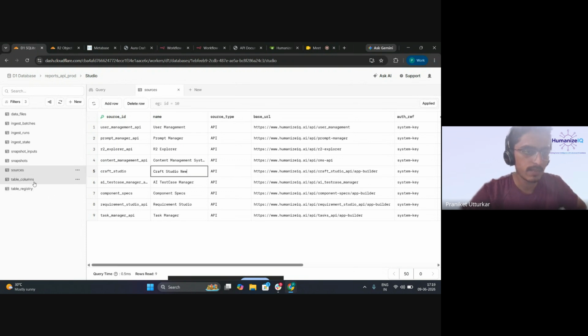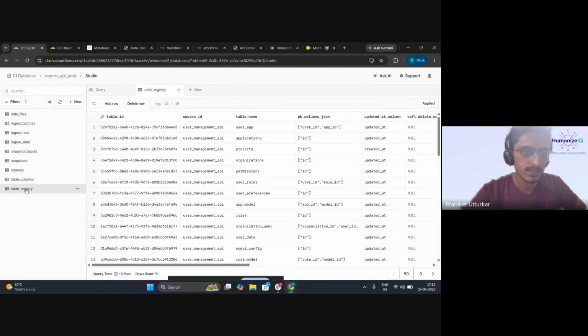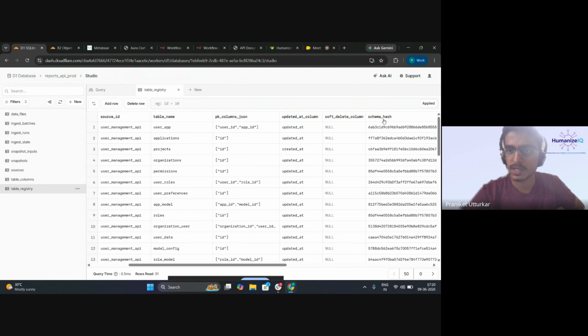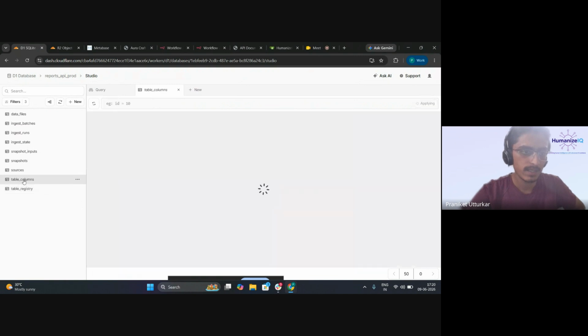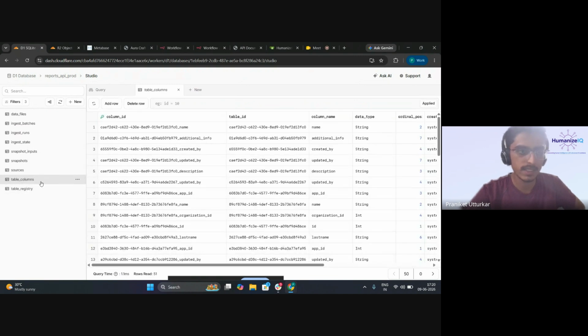Part one registers all the tables here in the table registry, with the table ID, source ID, table name, the primary keys, the updated columns and other data. It inserts all the required tables and columns, and in table columns, the table ID, column name and so on. Mainly, part one gathers all the information from Cloudflare D1 into the reporting API.